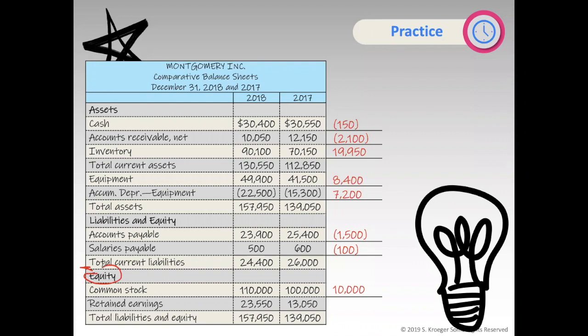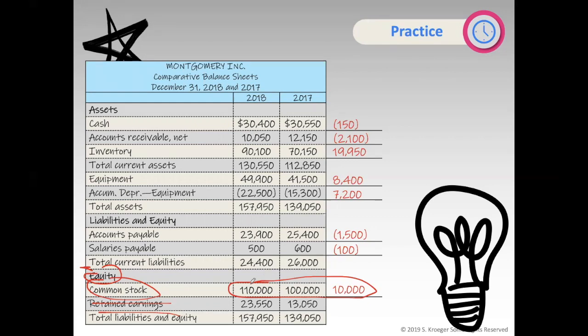On a side note, you do not need to look at retained earnings or any of the total lines. These are things you can look at in more advanced statement of cash flow examples, but not in this course. The only thing in the equity section besides the retained earnings is common stock. Common stock has increased by 10,000 from last year to this year. What would cause an increase in the stock? It would be if we issued more stock.